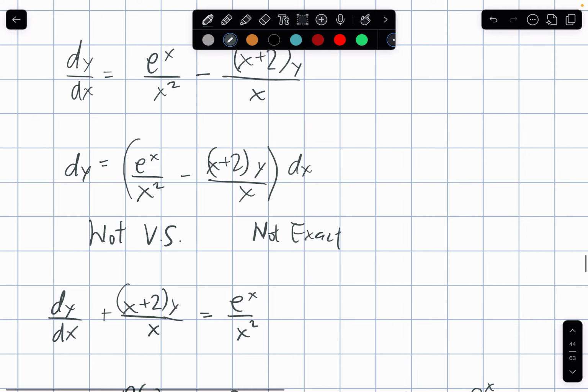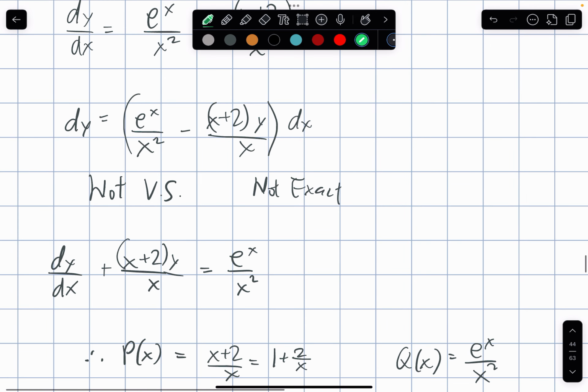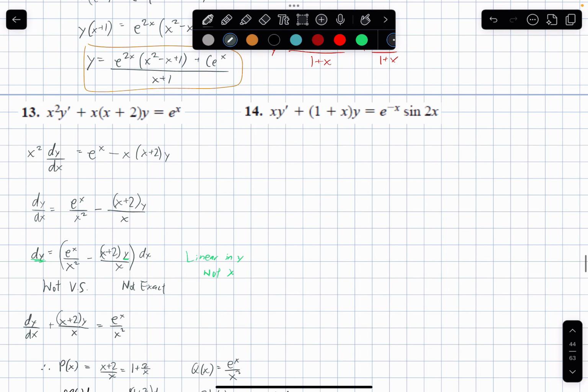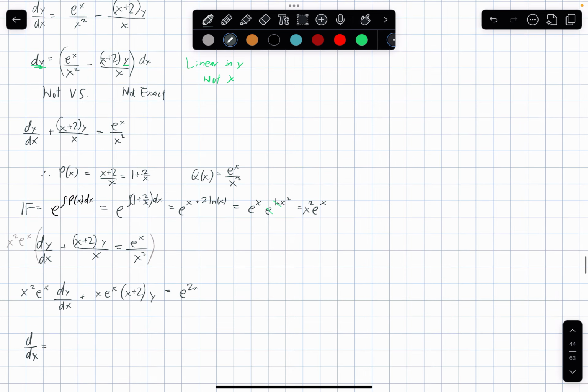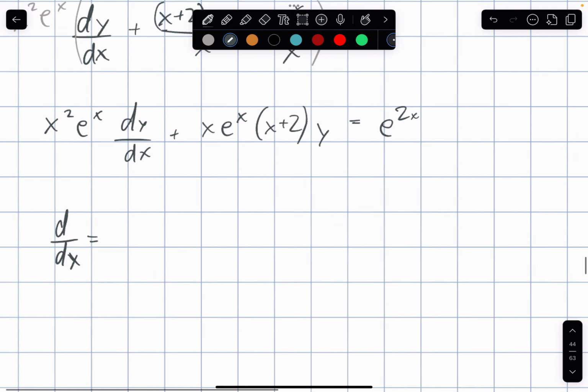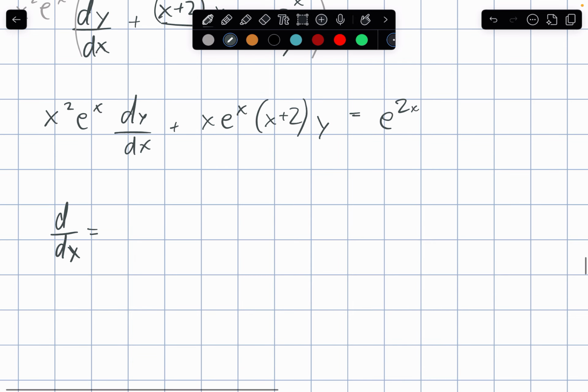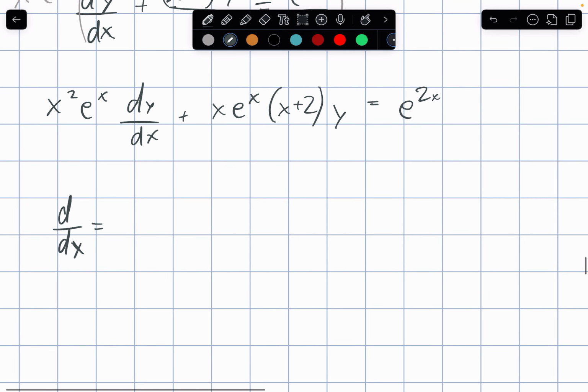Do we know that this is linear in y? We haven't yet. So clearly this is not linear in x because x is in the denominator position. You see y in the numerator position and you have dy. So this is linear in y, not x. So far, I've been answering quite a lot of problems already. We're already at problem 13. So far, everything is linear in y. I am yet to encounter a linear in x question. So let's just keep going.